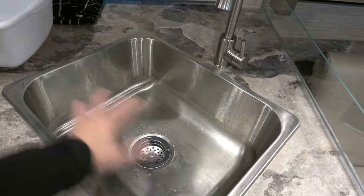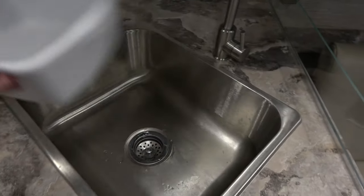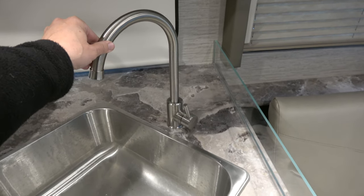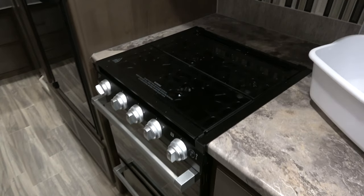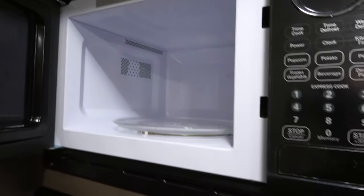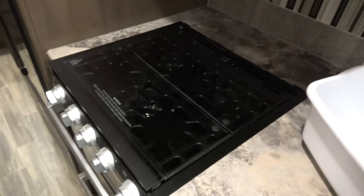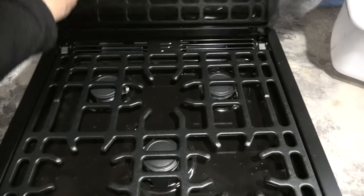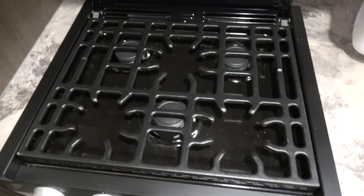Good size sink. You know, this is a decent sized tub here and a lot of sink space. This moves, single control for the water. Here's an oven and stovetop. Microwave. Well, this is a pretty compact microwave, but pretty powerful. Worked really well. Didn't try the stove, but it's got this protective thing on it that you could actually use, if you needed more space to cook with. So, very nice burner.